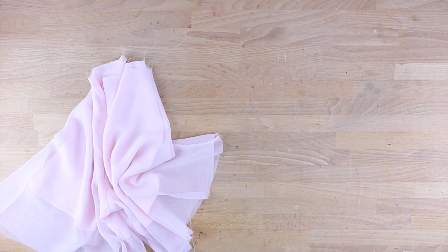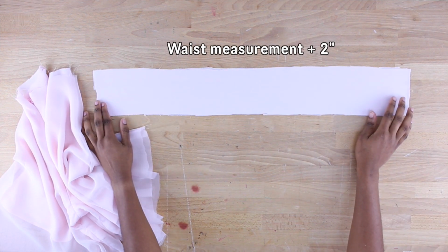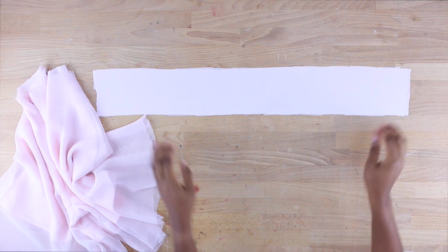For our waistband, you want to measure your total waist measurement and add a total of 2 inches and make it 4 inches wide. Then you also want to make sure to cut out the same pattern piece in an interfacing fabric and glue this together.